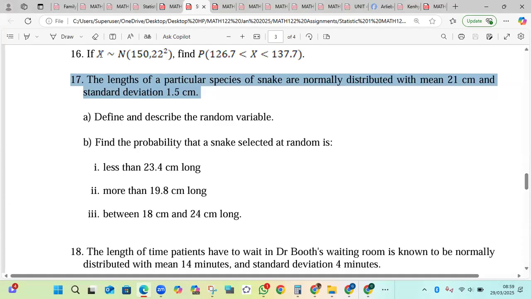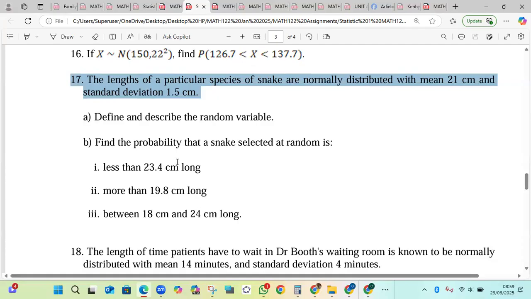Let the length be X. X approximates to the normal distribution. Open brackets, you write down the mean and the variance, with the standard deviation squared on top of it. The variance will be written as the standard deviation with a square on top of it. So that's how you describe it. You look for what number is the mean and what number is the variance.